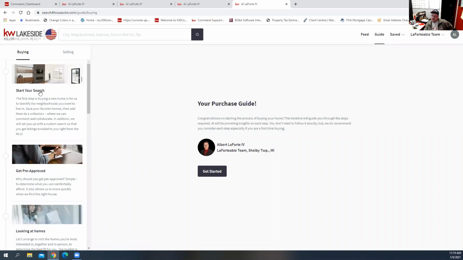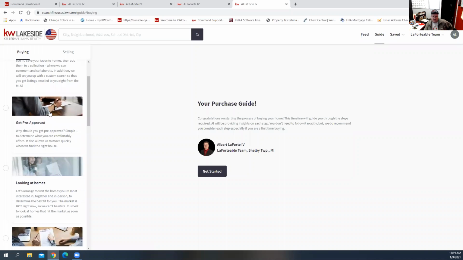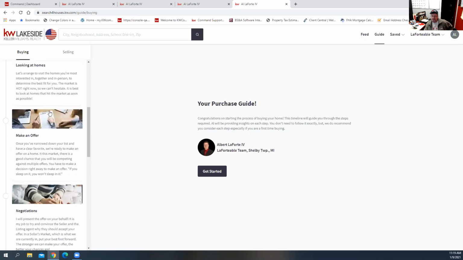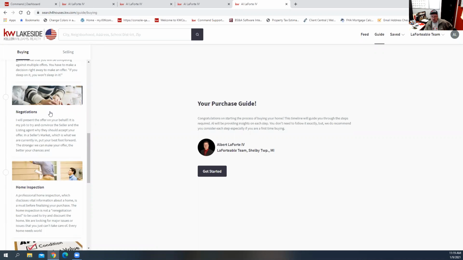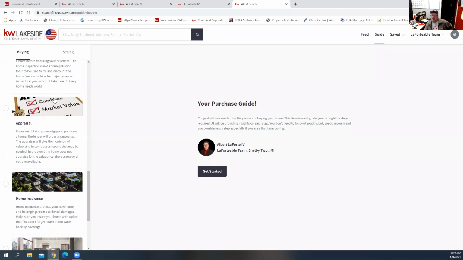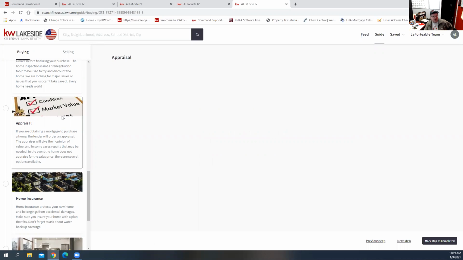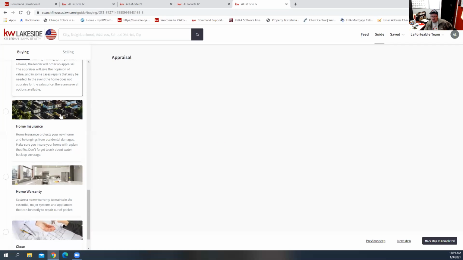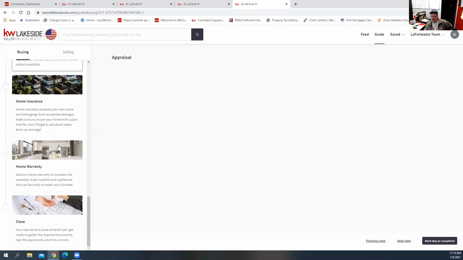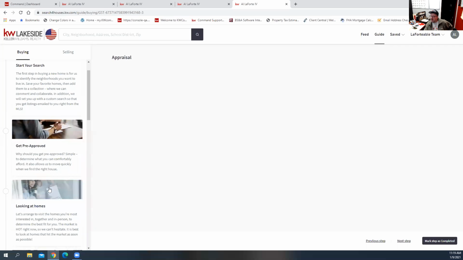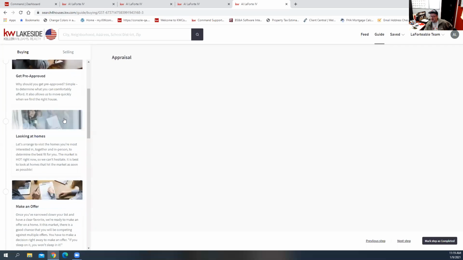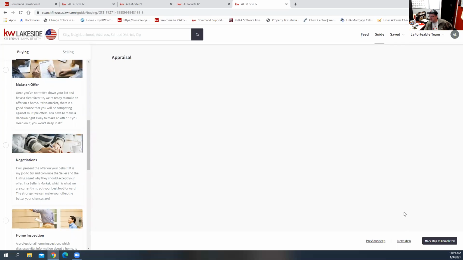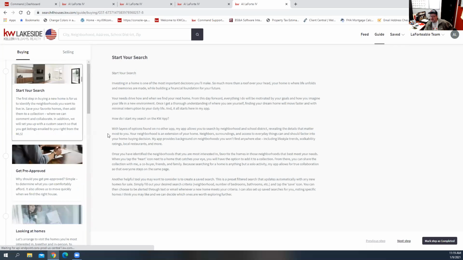With their guide, they have the ability to see how far along they are in the process. So once you set your guide up, which we're going to show you how to do today, it's another way of communicating with them to say, awesome, the appraisal's in, we're good to go. Okay, what's our next step? Start doing your homeowner's insurance. What's the next step? Have you thought about a home warranty? All of this is totally editable based on how you use everything. And either you can mark it as completed or they can mark it as completed.